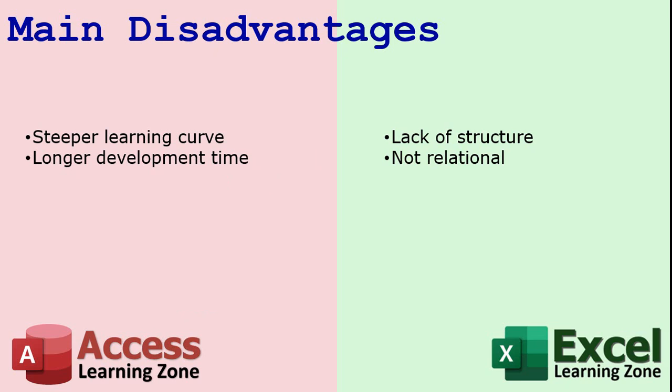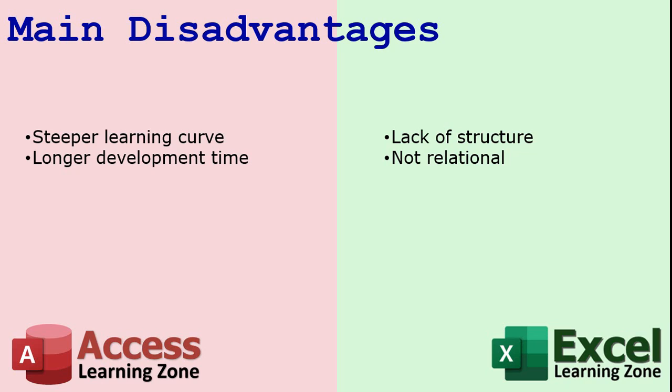Now, each application also has its primary disadvantages. Access, for example, has a steeper learning curve. Like my buddy Alex says, it has a higher barrier of entry. It does take a little more training to get up to speed for building Access databases. It's not quite as easy to use as Excel. Excel is a lot more intuitive. You can just sit down and start typing information in. With Access, you have to set up a structure first.